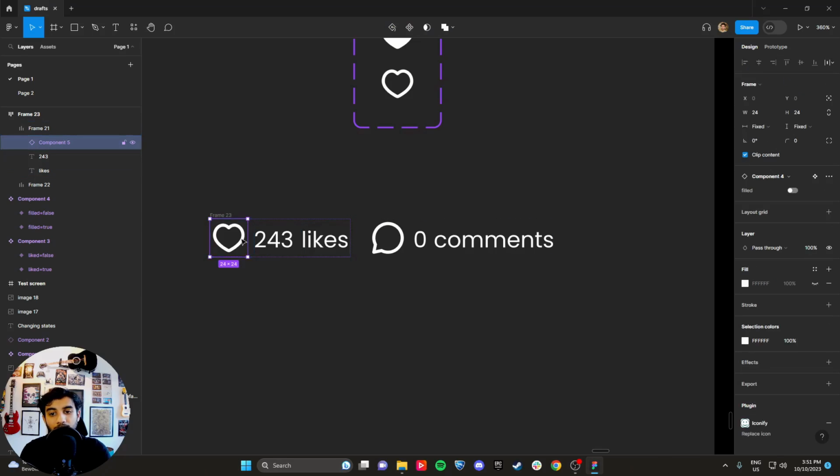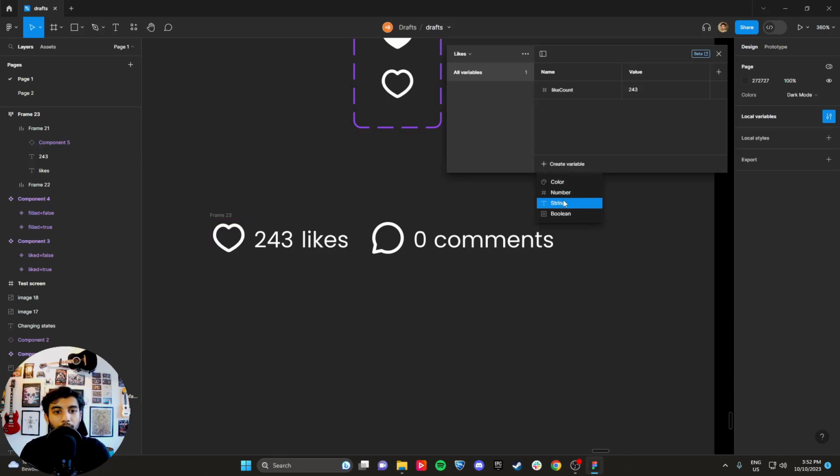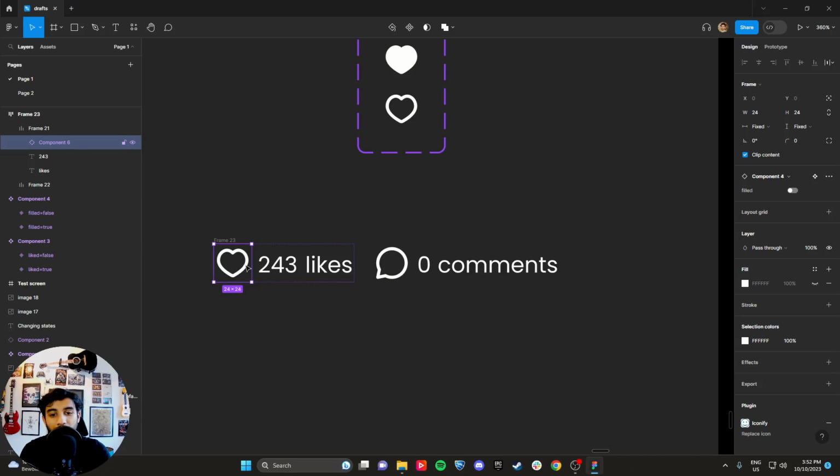After that, I also have to assign a variable state to this specific heart right here, but we don't really have any variable in our variable system. So I'm going to go to local variables again and create a Boolean variable named, let's just say, liked, and it's false right now. Now if I click here and go right against the toggle, you can see the pentagon shape, which is for variables, and I'm going to select the liked variable for this specific variant. What we are doing right now is letting Figma know that this specific variant is going to be handled by the Boolean variable that we just created. So that's done. Now the only thing left is to write the logic.